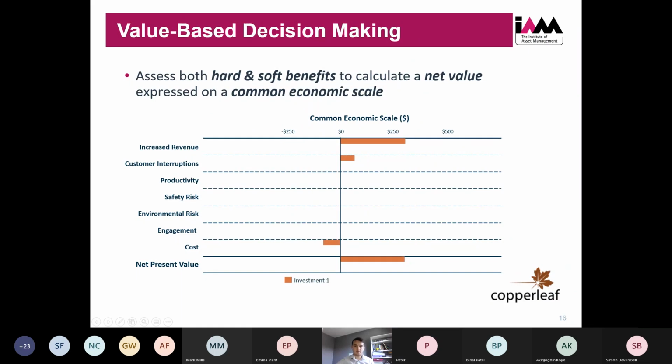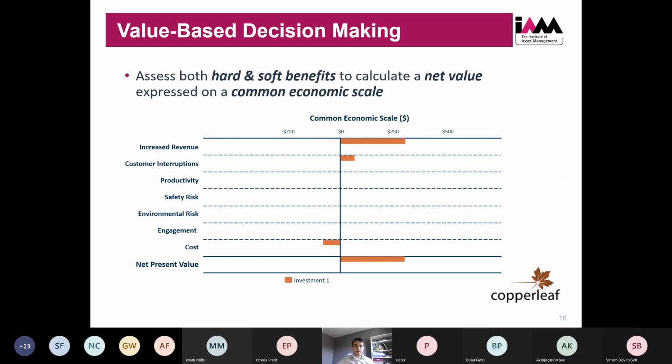So the first one here, it may be immediately obvious to a business as an investment that they'd want to deliver, even in the case where a value-based approach isn't adopted, because you can see that the investment is expected to increase revenue by this amount here, as well as a benefit here of reducing the impact of the customer interruptions by a lesser amount, and that is all considering the spend, the negative value that's shown here, which is the cost of doing that investment, which is relatively small in comparison.